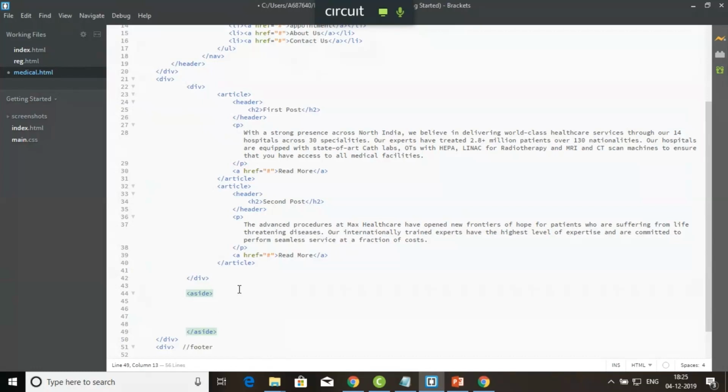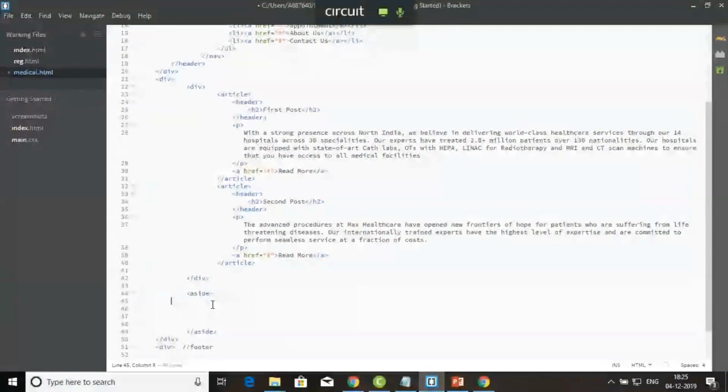Inside aside, either you can take a separate div, or without taking a div you can use multiple divs. That is another implementation.